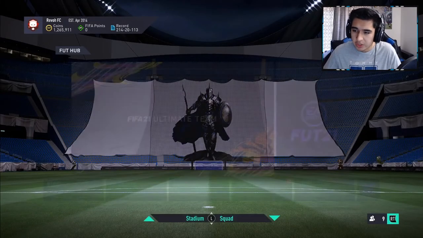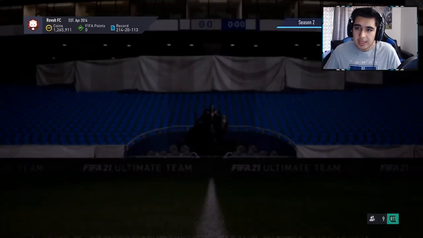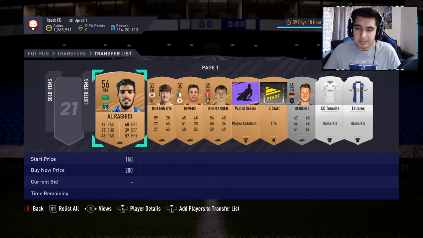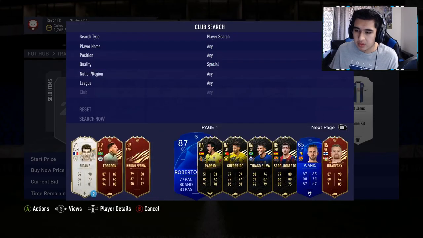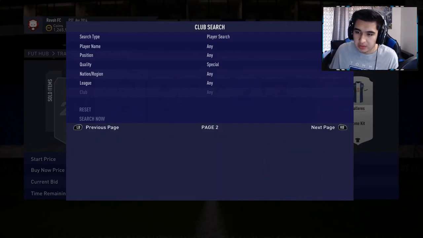And I also wanted to show you guys, go to transfers right here. I want to show you guys contracts sold, my informs that I have gotten through doing that. So you go to quality, special. You can see here we got a bunch of informs packed by doing the gold upgrades. We got four informs right there.